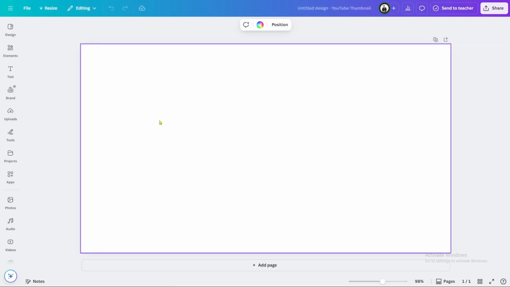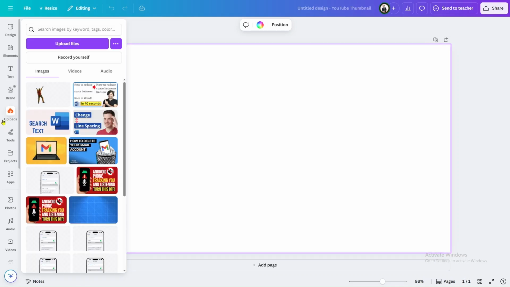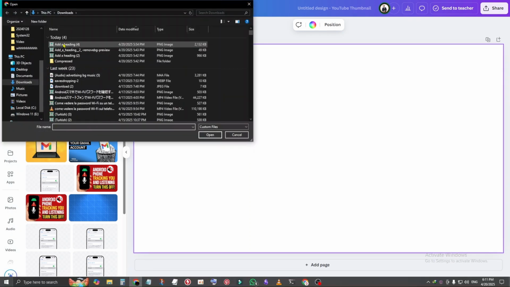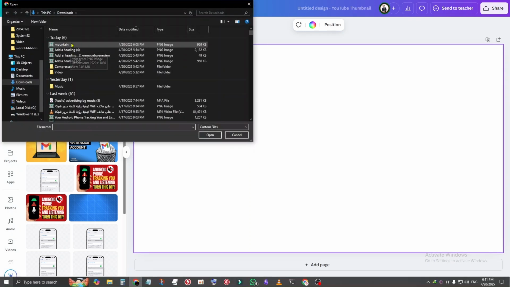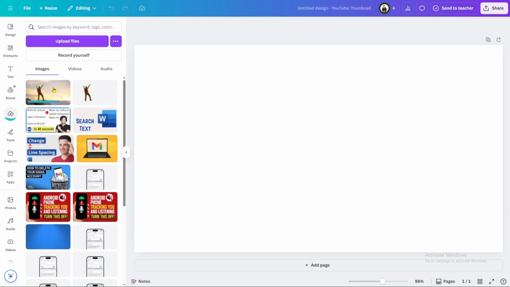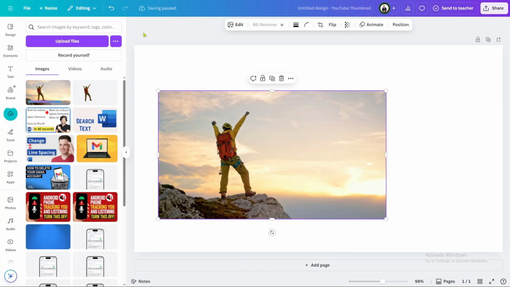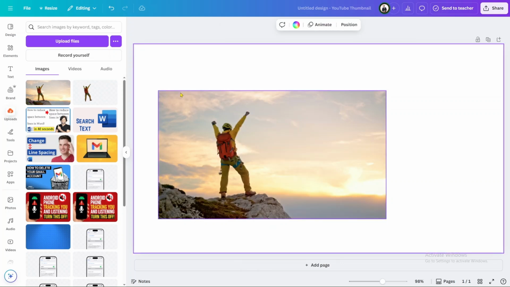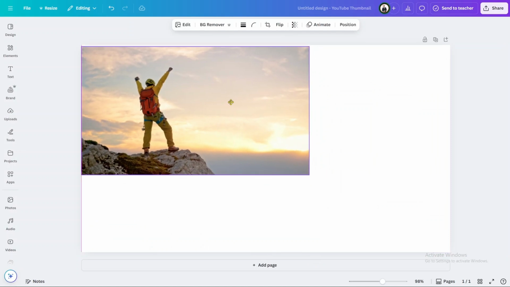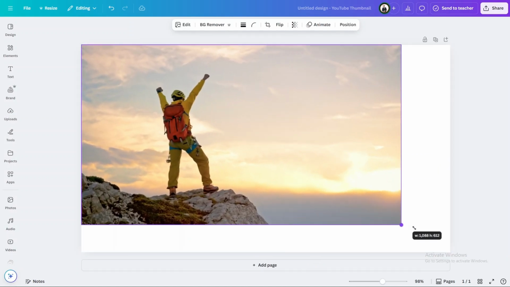First upload the image you want to add text behind. Resize the picture.